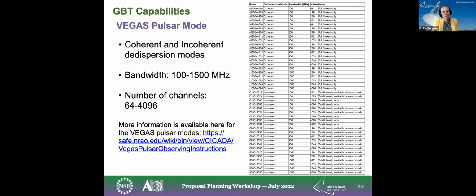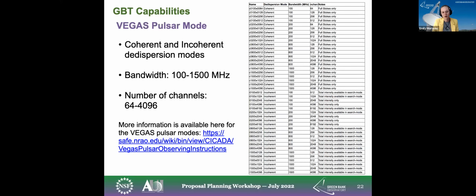There's also a pulsar mode that Vegas uses, and there are coherent and incoherent dedispersion modes. So for incoherent, the spectra are written without any removal of intrachannel dispersive smearing, and the dedispersion must be conducted offline in the data reduction, whereas for coherent, the dispersive delay is removed prior to detection, providing a higher effective time resolution.